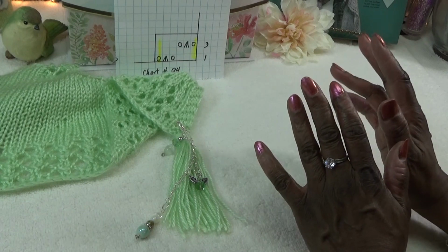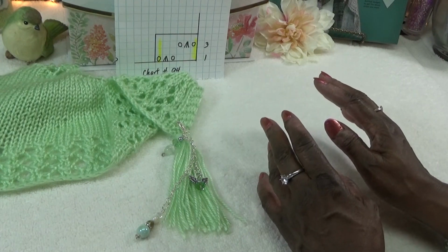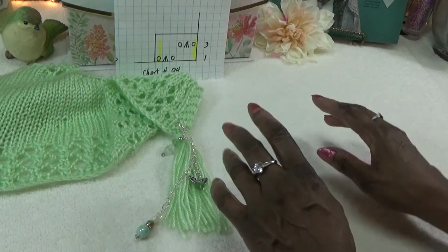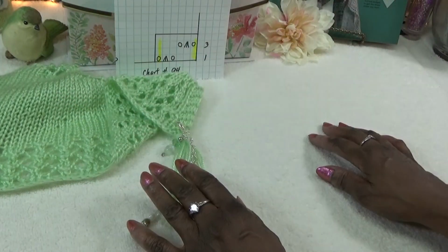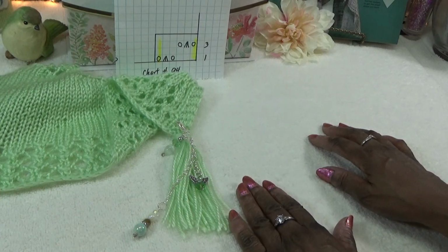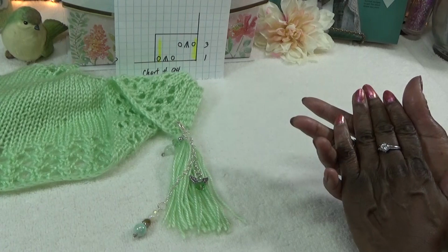I hope you were surprised to see all that you could learn from a shawl, from the chart. It's not just a simple chart, but there are hidden little secrets and clues and things that you can do on your own. Like I said, her book is beautiful.